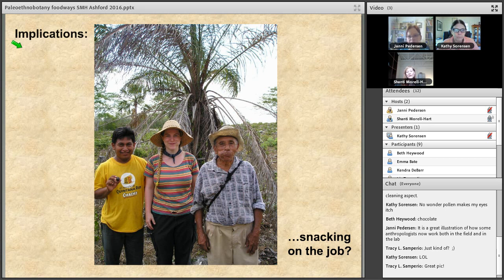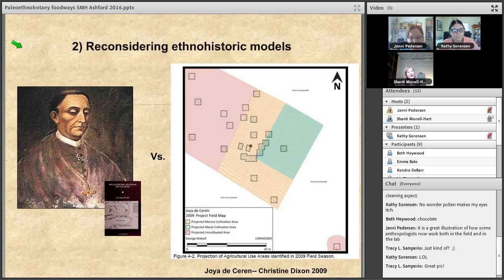And this is from the site of Naranjal, Arnulfo and Kate and Don Ignacio enjoying them. You can see just how big those things are. It looks like you've got the mumps or you've got a gobstopper in your mouth. But they are snacking on the job, what people 1,000, 2,000 years ago in ancient Honduras might have been up to as well.